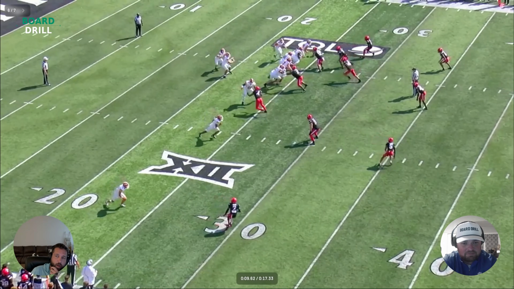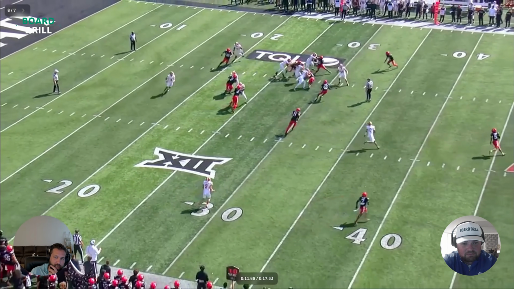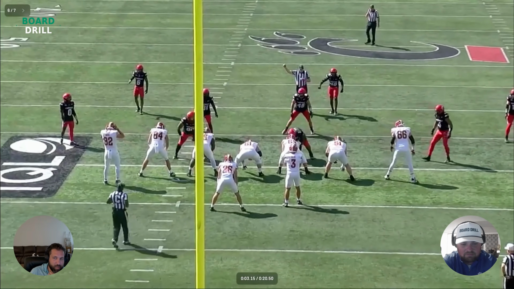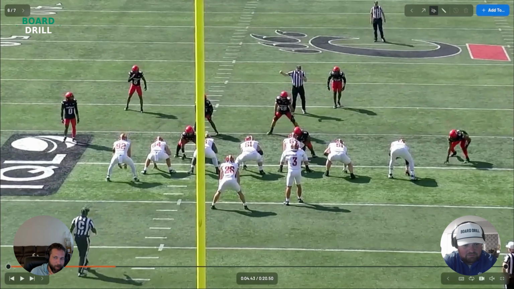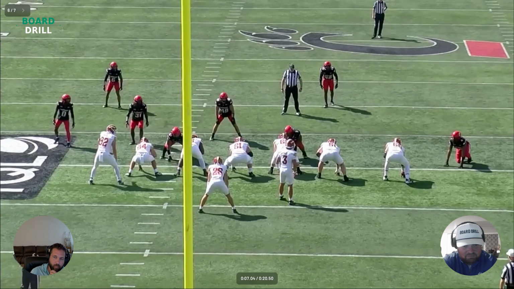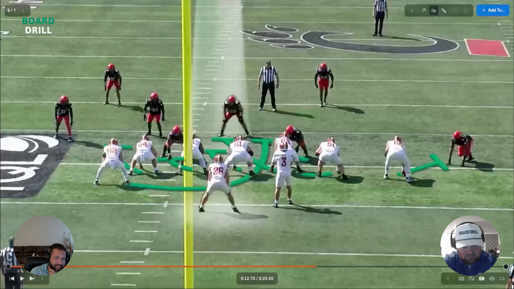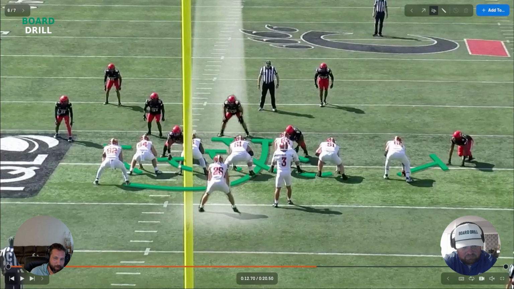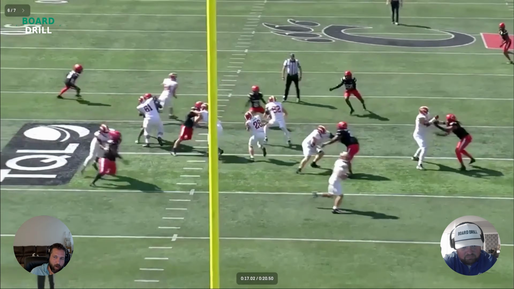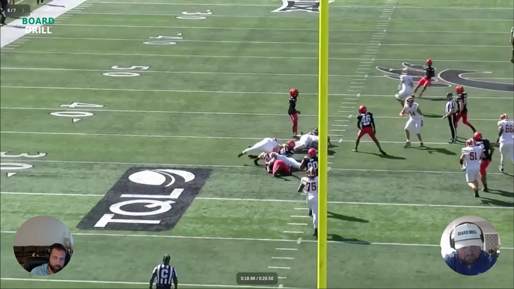Now here's the OZ insert, which I really like here. And again, we'll see it from the back shot. 51's actually going to end up overtaking that head up tackle right there, which is really nice. They're going to kick on the backside to the end. Let's see if I can get the drawing up here. So that's what it's going to look like on paper. I know it's a little wacky with all the drawings, but you're going to see that 51 really makes the play here. He overtakes that guy, turns back on him. 82 gets up vertical. It's a really, really nice play.